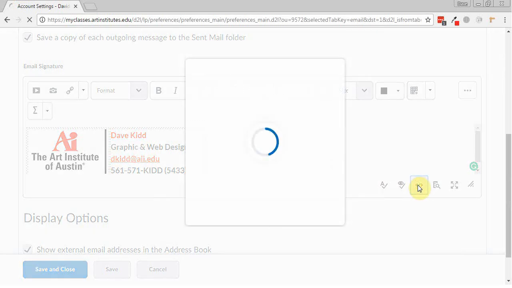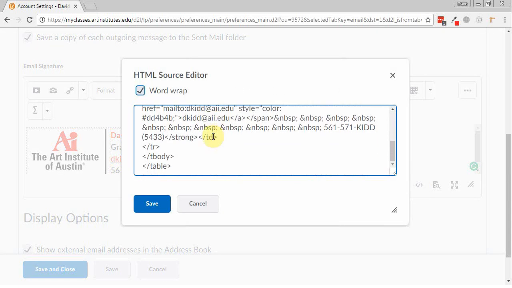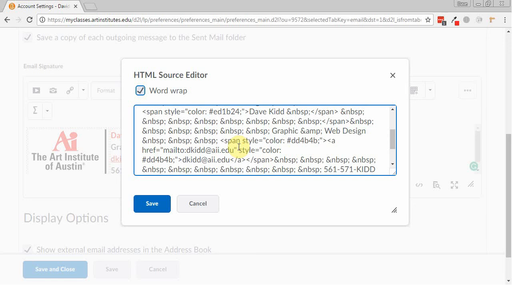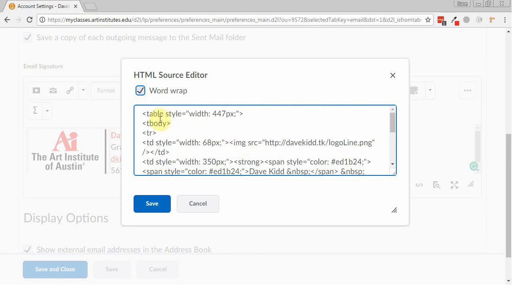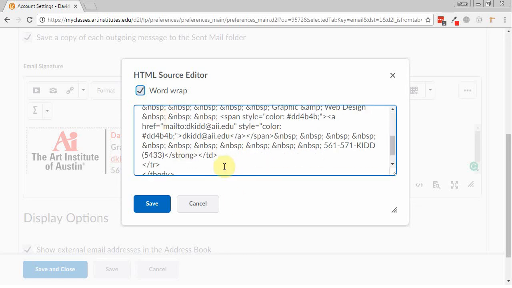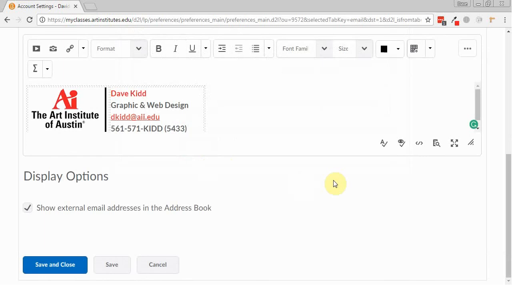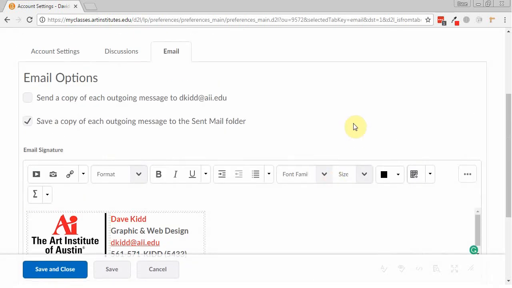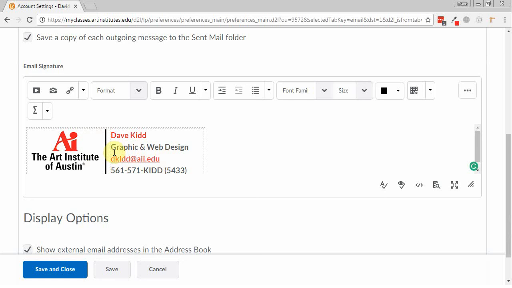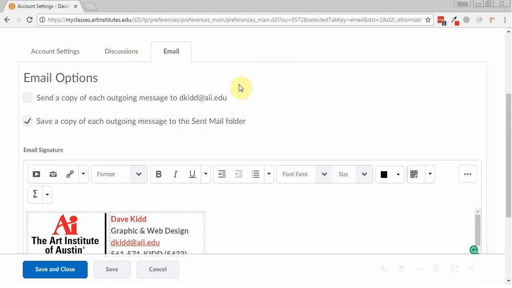You can click here and this will show you the HTML of what you've done. And I teach web design, so I obviously know all this code. I know what this all means, so I'm able to go in there and tweak things as needed, which is nice. Also sometimes you can get code from other websites and just copy and paste it in here and tweak it however you want.